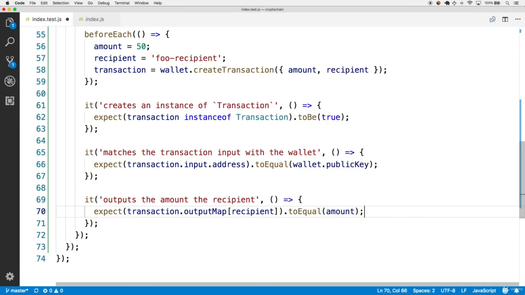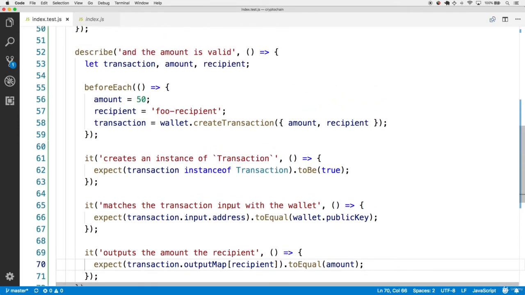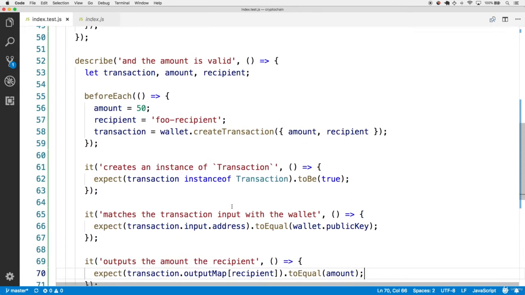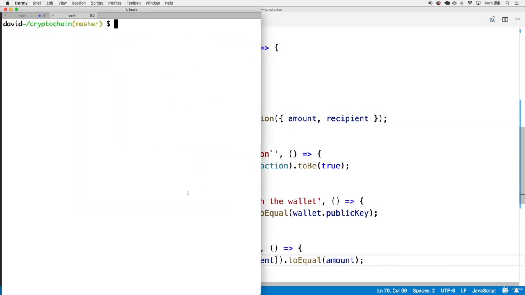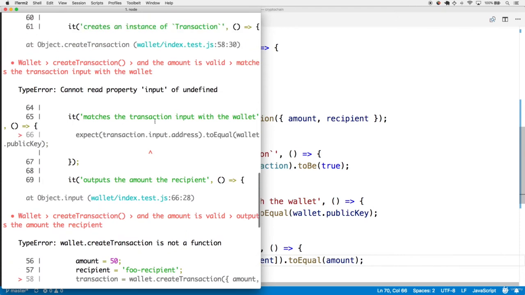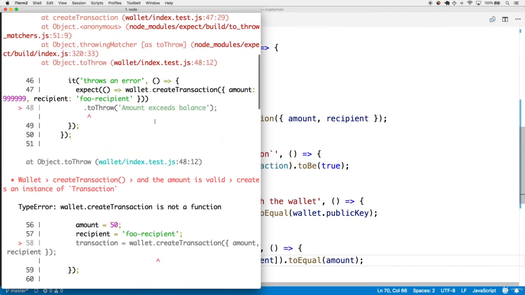All right, very nice. With all of these tests down, we're free to run the test command and see them all fail. Woohoo! So make sure you have all of these, and then we're going to get to that red sea of tests. So let's open up the command line. And if you don't have the test running already, fire npm run test. Otherwise, you're going to see all of these failures.